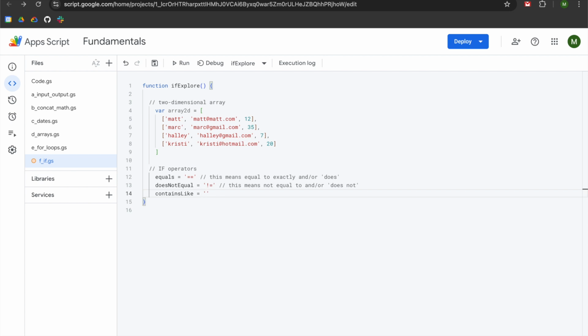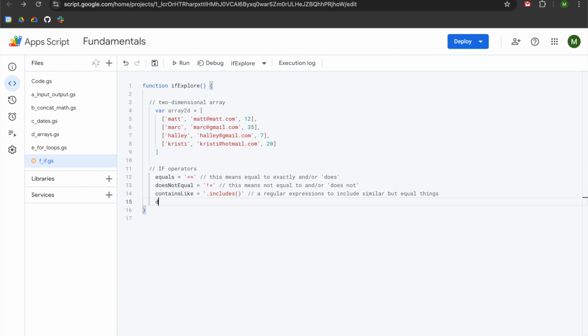You can use dot includes in order to say this thing is like this or this contains this. So it is a regular expression to include similar but not equal things. I don't know if that's the best way to explain it, but that's kind of how my mind interprets it.